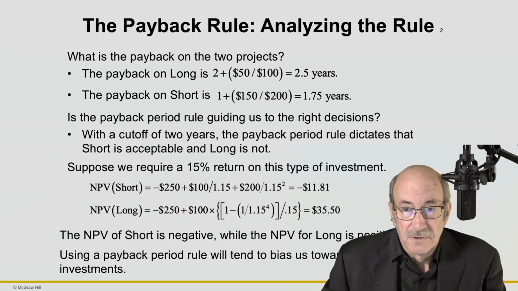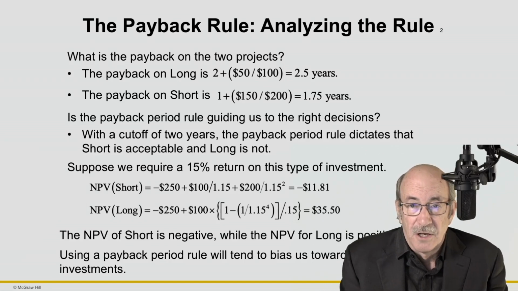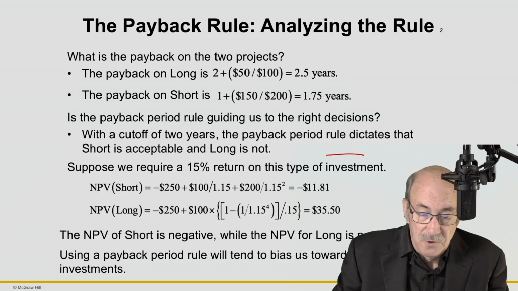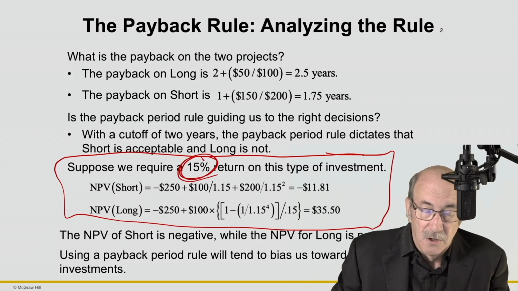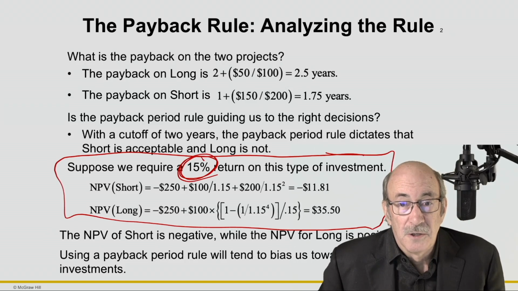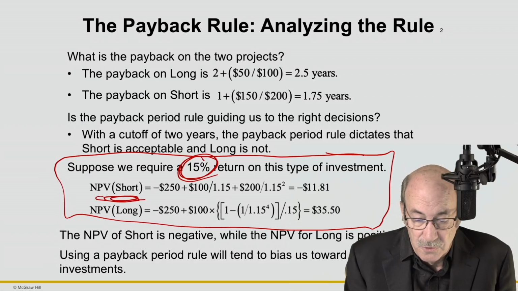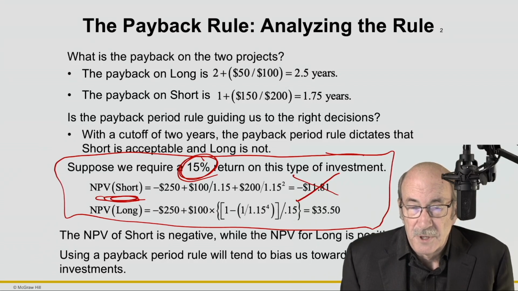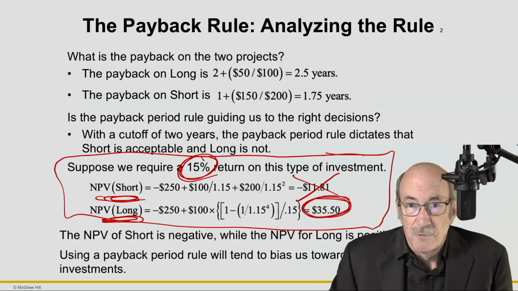And here's the data that I just mentioned to you and how they arrived at it. Now, they also show you, suppose that we used an NPV rule instead, and we had a discount rate or cost of capital, required rate of return, of 15%. What would the NPV rule tell us? Well, the NPV rule would say, don't do the short project because it has a negative NPV. The long project, though, has a positive NPV, so that would be one that we would undertake using the NPV rule.